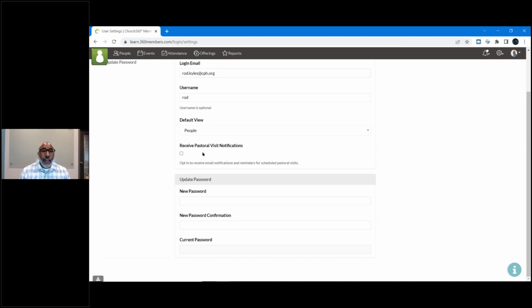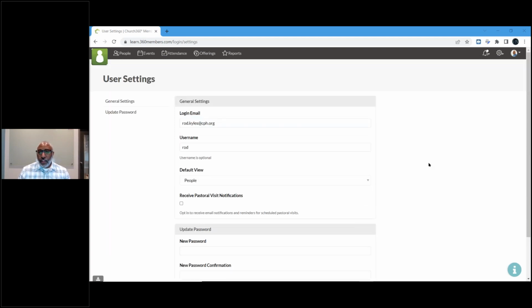You'll receive a notification, and it just slipped my mind. You receive a notification on the day the event is going to happen, and when you sign up or you create the event. So there's two places that you receive those notifications. It's a neat feature. I don't think we talk about it a whole lot, but it really is a neat feature. And then you can also change your password as well.